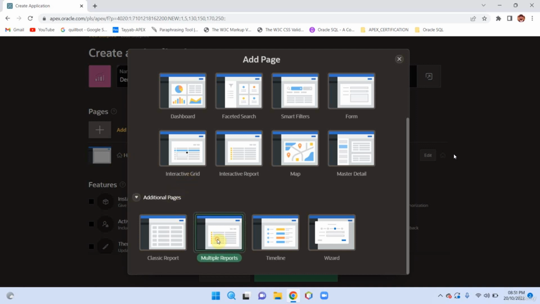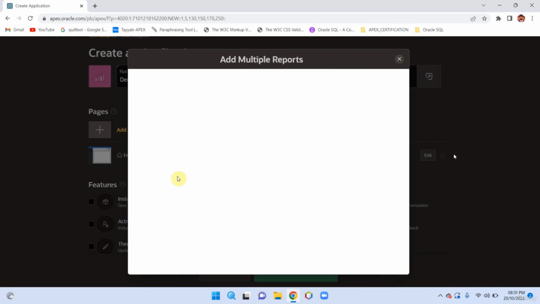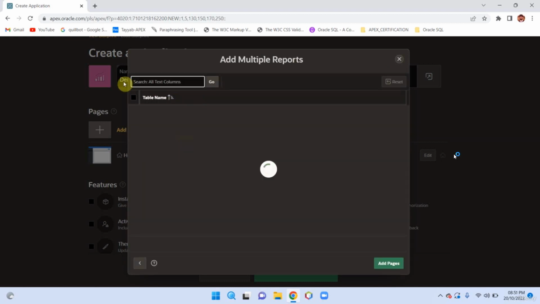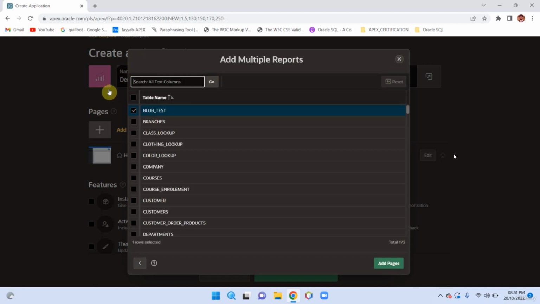Click on multiple reports, and similarly you need to select the tables on which you want to create the report. For example, I am selecting company and courses.